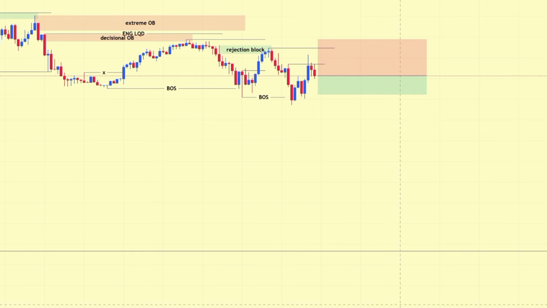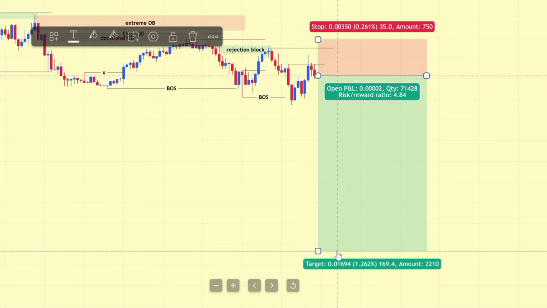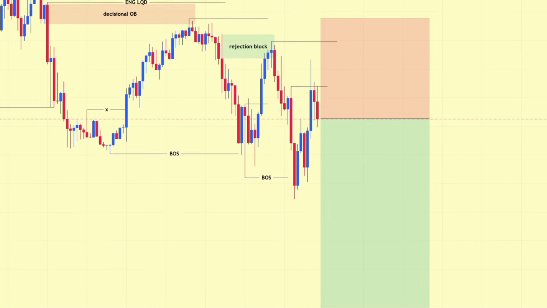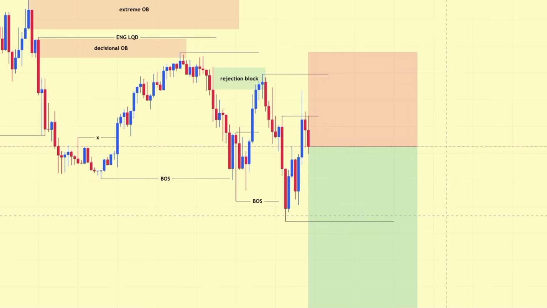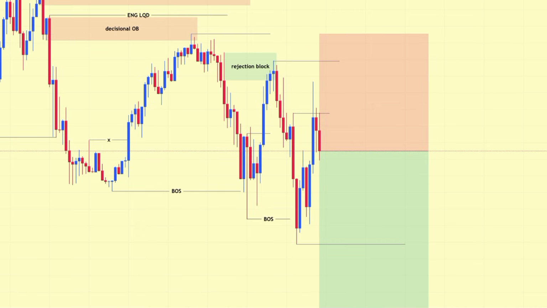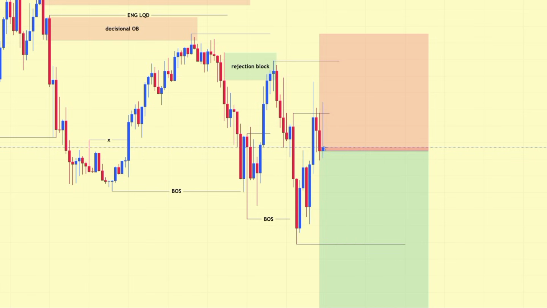Again, if I am to target that, you can clearly see this here it is. So if I am to target this, you can clearly see that is a 1:4.8, and of course I am being conservative, nearly a 1:5. That's a good risk to reward, guys. Okay, there's no need to be greedy. Yeah, so now let me run price and see what price does here.